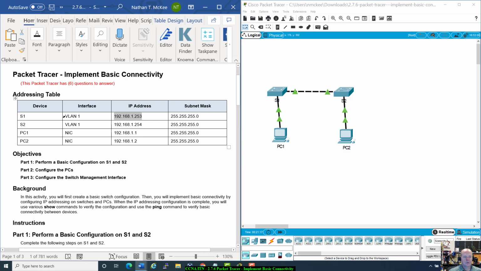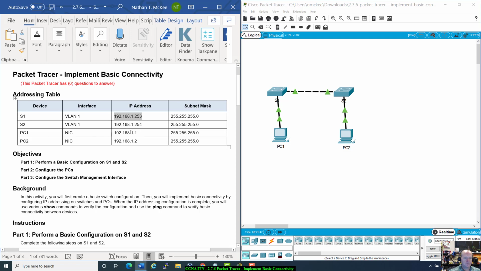It's not like an interface IP address, like a router would have on all of its interfaces. This just has an IP address assigned for configuration purposes, and also to make sure you can talk to it. You can ping the VLAN 1 interface on a switch to verify that you have physical connection to it. So each switch has one of those.